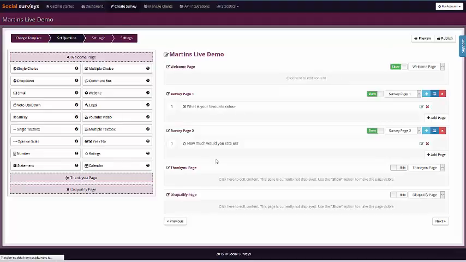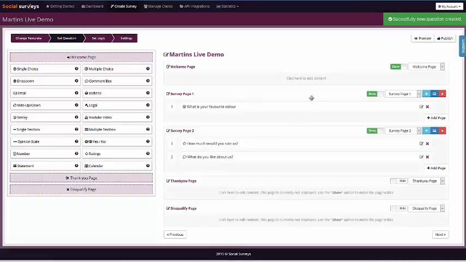And rather than go through every single question individually, because I don't want to drag the video on for 20 minutes here, I'm just going to list them all here now, and then I'm going to move on. So we've got single choice, multiple choice, drop down list, comment box, email field, a website link field, vote up, vote down, legal, smiley face option, YouTube video can be added there, a text box, a multiple text box, an opinion scale, yes or no choice, a number rating, star ratings. They can leave a statement, or they can pick a date on a calendar.